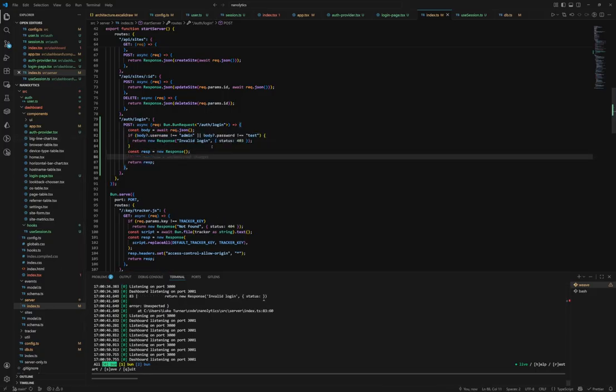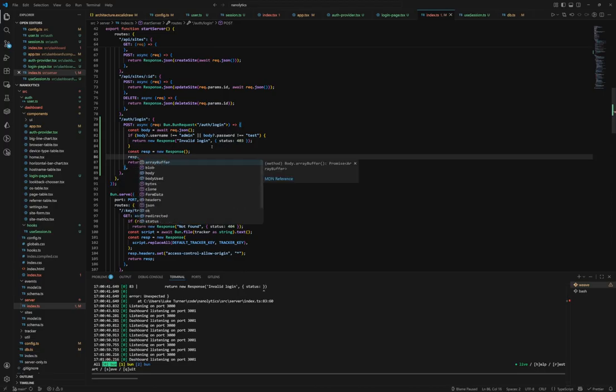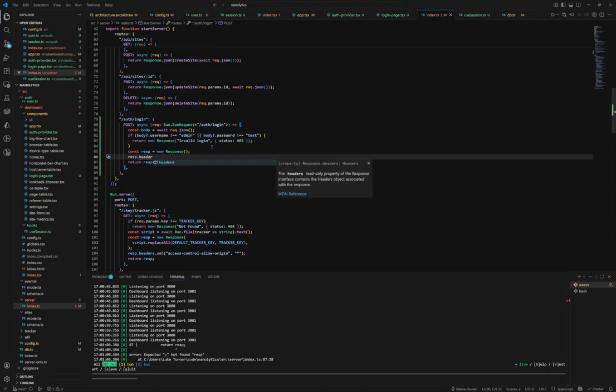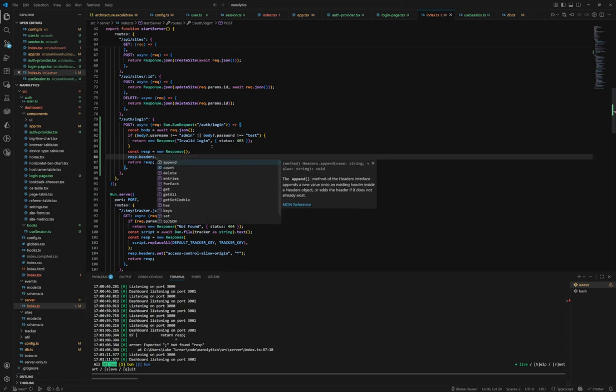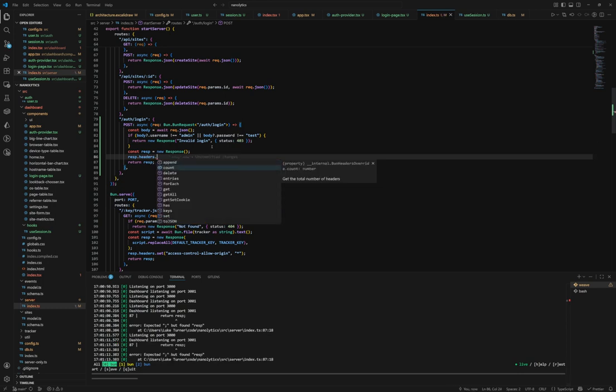And in this response, we're going to want to set a cookie. And you do that by setting, I believe, a Set-Cookie header. So how do we do that? resp.headers.append, or what is it? Get set cookie. Oh, that's interesting. I don't really get that. What about append?